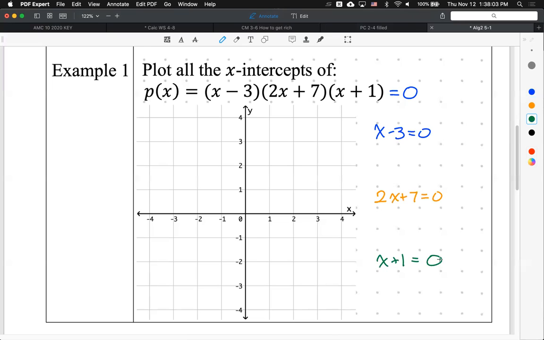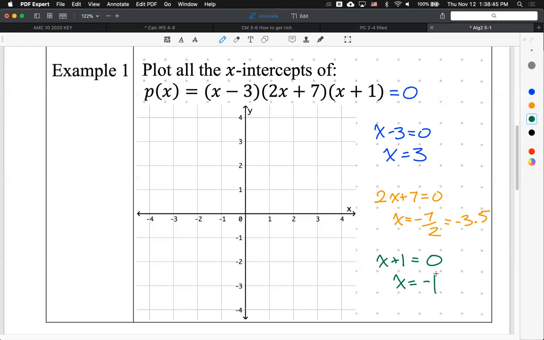Let's do rapid fire. Solve each of these equations. Charles, do the first one. X is equal to positive 3. Next one. Jade. X is equal to negative 7 halves. Perfect. And fractions I love, but to make sure that all of us understand, what is the decimal approximation of negative 7 halves? Jade? It is negative 3.5. Either one of these is fine. If you know that negative 7 halves is directly in between negative 3 and negative 4, then that's awesome. If not, you have this decimal to help you out. And finally, third one. X is equal to negative 1.